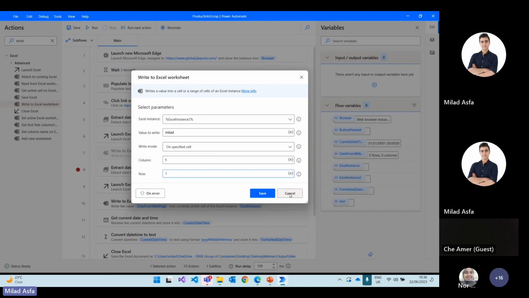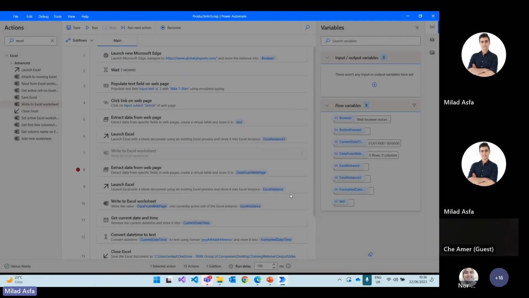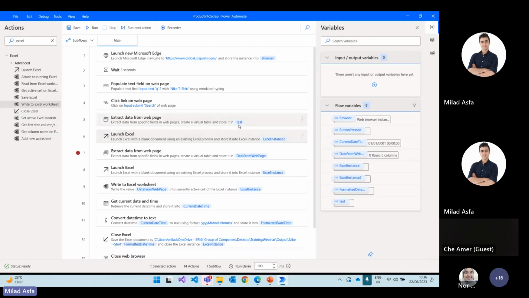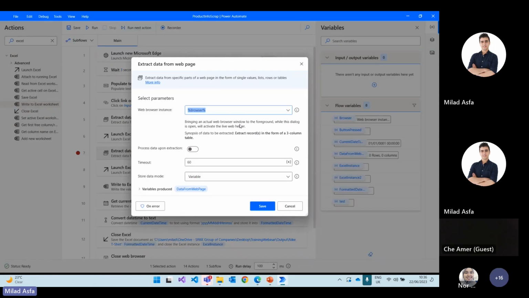What I want to do now is this: we already extracted one data table that includes the name of the product, the link of the product, and also the price of the product. This is the bunch of data that we want to save to this Excel file. How can we save it? As I mentioned, once we extract the data, we save all this data to memory. The name of the place is test. Now we can tell RPA, I want to save this test, all this data.